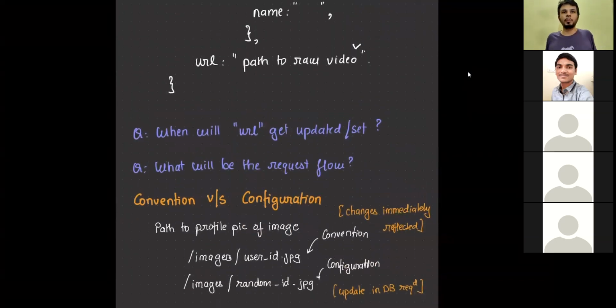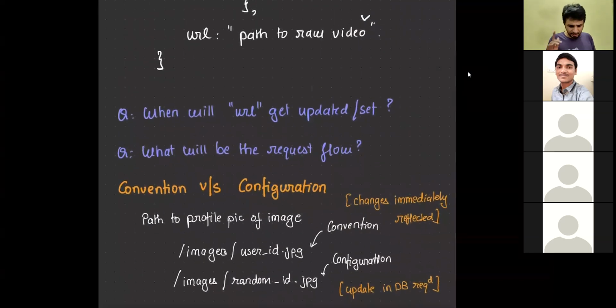Okay. So the URL would be updated and set when the upload is finished. Now here's an interesting part which we covered, but I'm just reiterating it: convention over configuration. Take the profile picture of the channel. What we discussed with the image upload service, we would have another image upload service which then updates it. You can also go by a convention-based approach, where you would use userid.jpg, similar to what we discussed with the Gravatar design. Similar to that, you can pick one over the other depending on the kind of system you are working with.